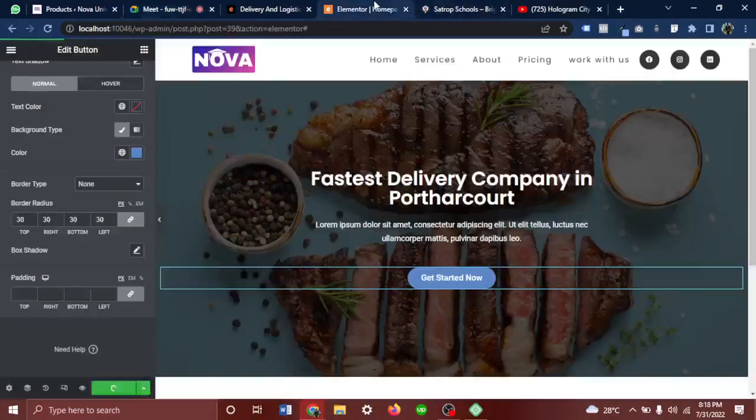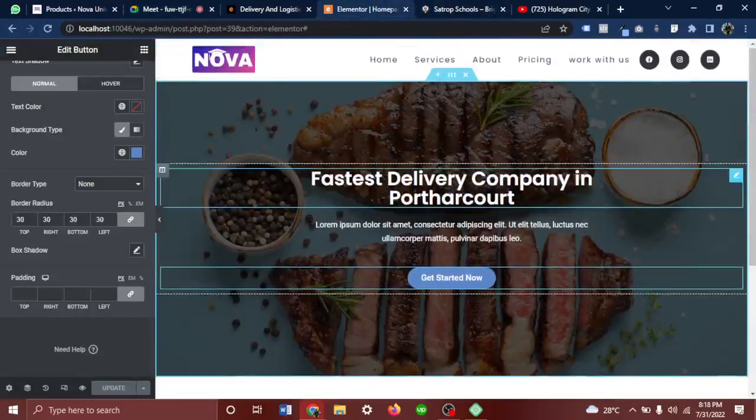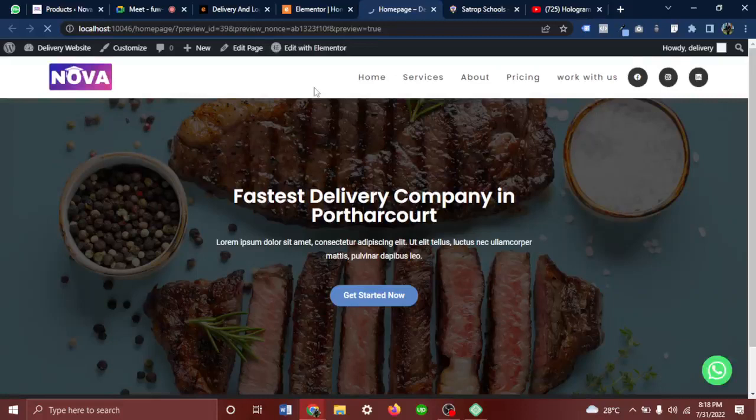Now, can you see how we are creating this layer one after the other? Can you see that it is coming together? It is making sense. If you click on this eye icon now to preview your changes, this is what we have built. Literally 3 days ago, when you met me, you didn't know how to design a website. Lo and behold, we only spent 3 days together, and this is what we have come up with.